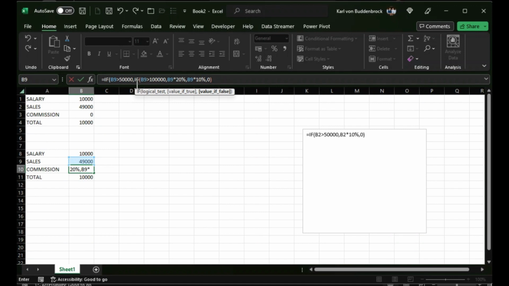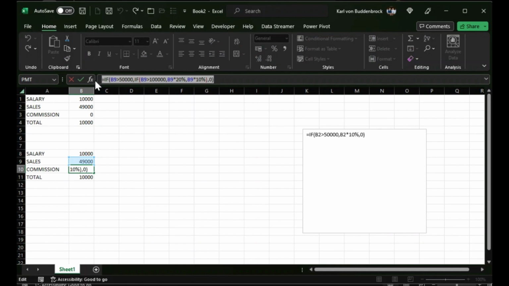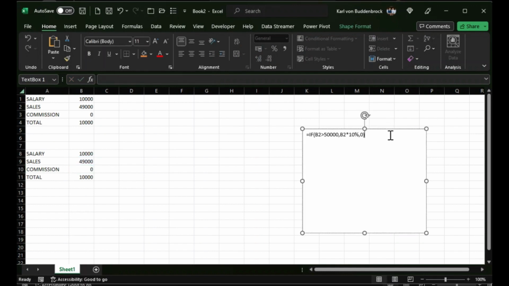And then we would need to put the bracket at the end there, and the comma 0, close bracket again. Let's check that that works. Yes, it does work. Let's paste that into the text box to see what the nested if statement looks like. It used to be only 9 levels it went in. I think now it's infinite, so it can go down many levels.